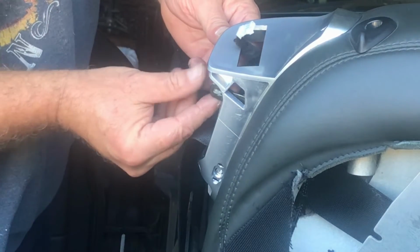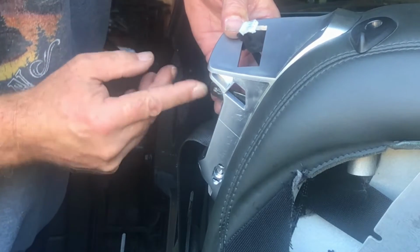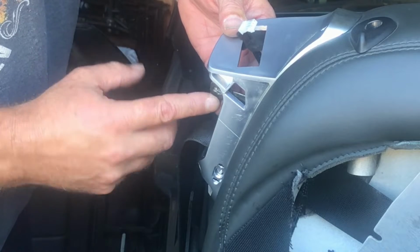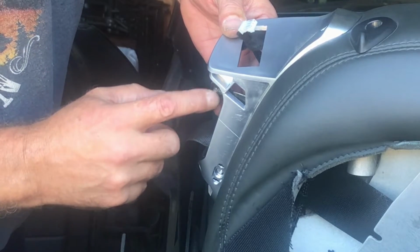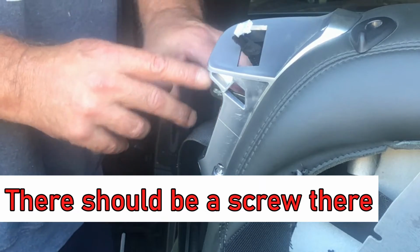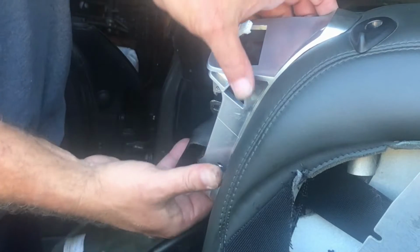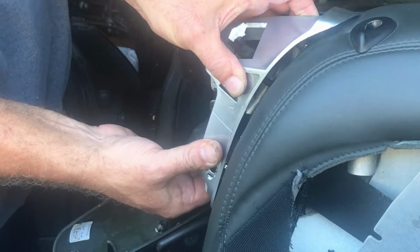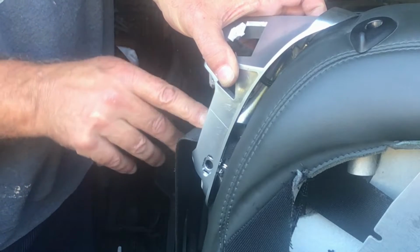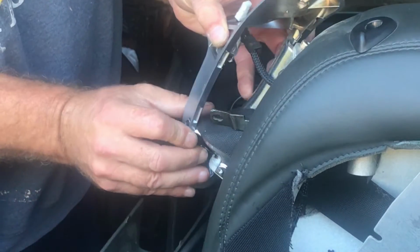Now notice here, there's this little lever here. I don't have a screw in there, but it looks like I did at one time. I had this seat apart probably last year, so there might be a screw right there that you need to take out. And move this lever down and take it off like this. Well, you might need to jimmy with this lever there, but pull it out like that.